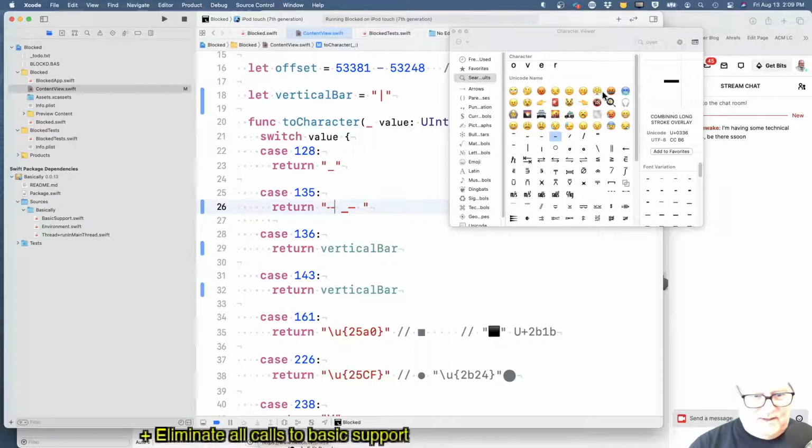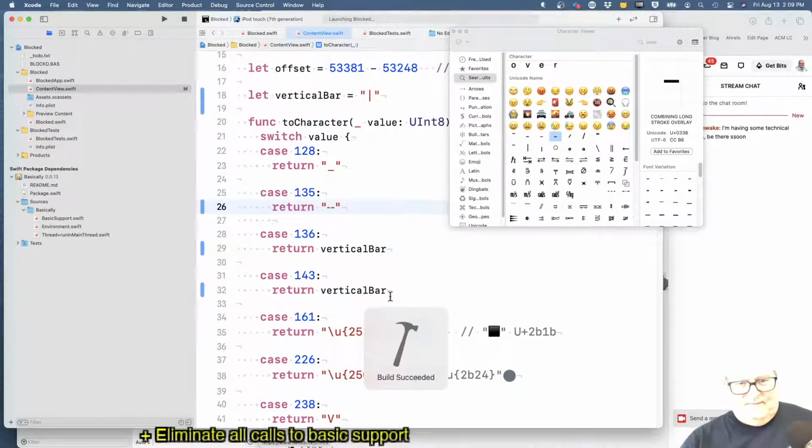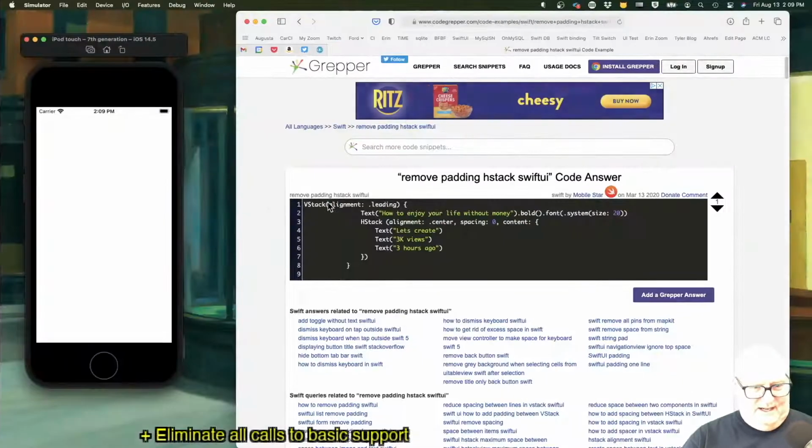Interesting. It doesn't show the space there, but... All right, let's try again. He's not very high up, is he? All right.